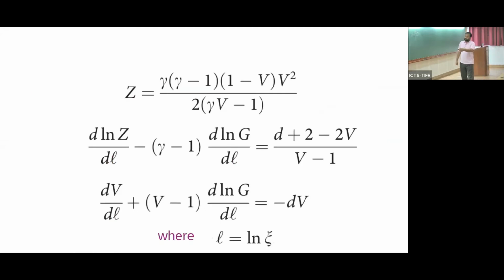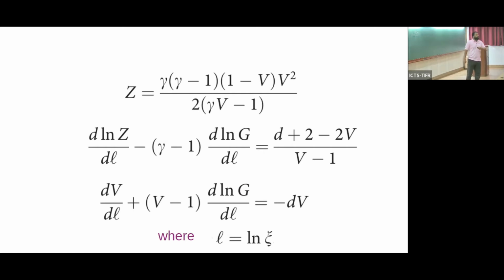Now this depends on only zeta. These equations are now only dependent on the scaling variable. Now we solve the ODEs and we are done. But in order to solve the ODEs, as you know, we also need a starting point. You need a point from which you can reconstruct the solution.